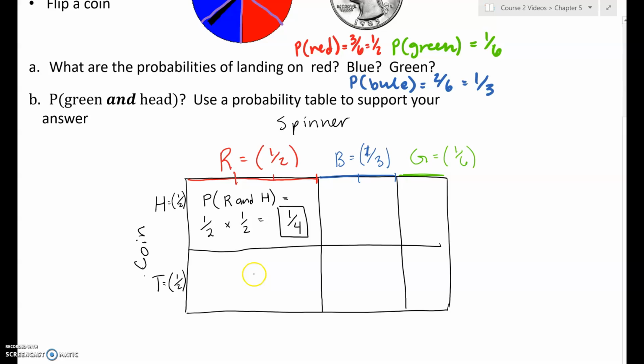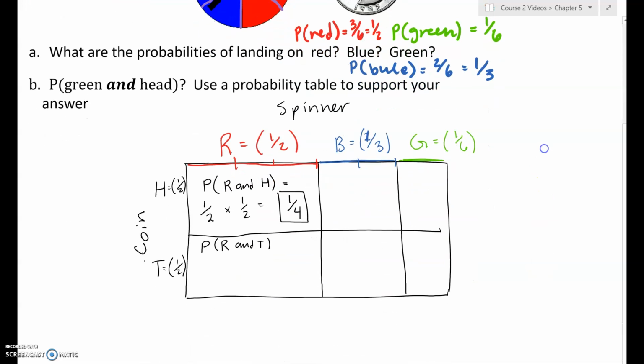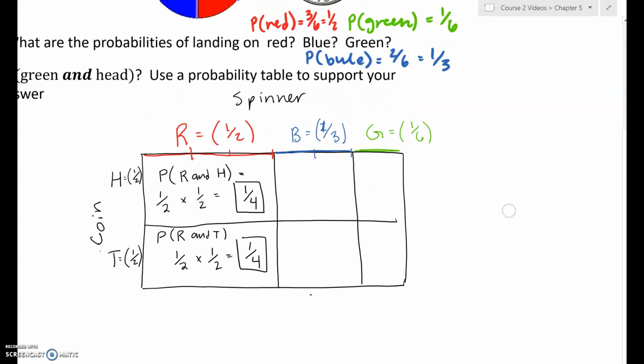So let's go ahead and do it down here. What's the probability that it ends up being red and a tail? Well, the same thing, right? Half the time it's going to land in the red side, half the time it's going to be a tail. So the probability that both of those things happen, well, it's 50-50, but another 50-50, so half of the time you're going to win half of the time. So that's a quarter. Okay, and that area is a quarter. That represents a quarter there.